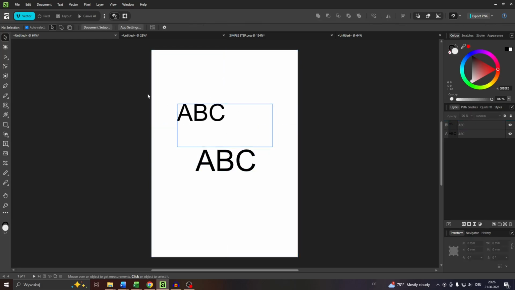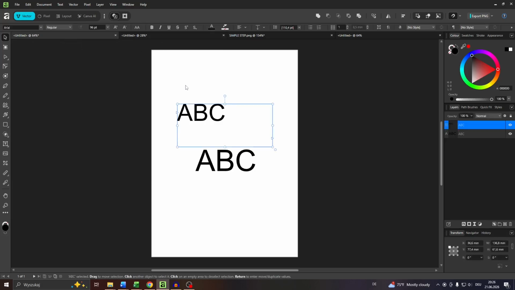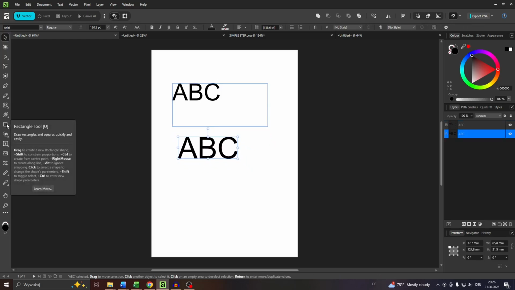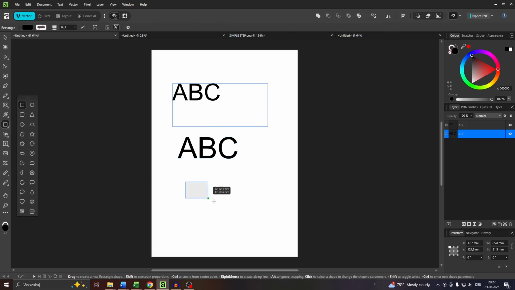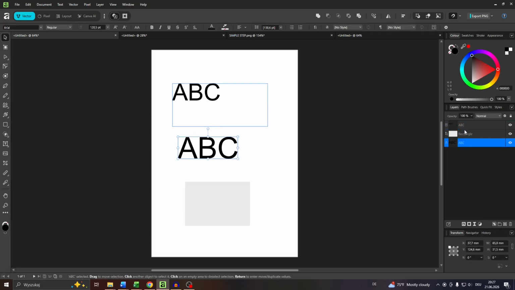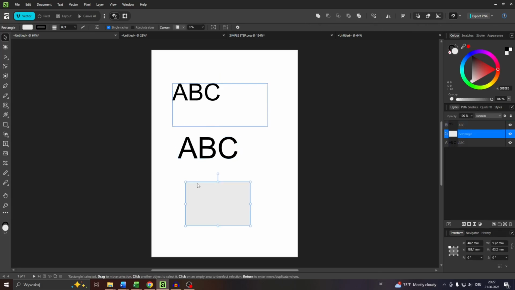Head over to Affinity Designer, navigate to the given canvas or document through these document tabs, and then, guys, add layers to your design. For example, you can insert a text box, another one, and let me add a shape for the sake of this tutorial. So we've got these three layers here, and they will be represented in the Layers tab to the right: two text layers and one shape layer.